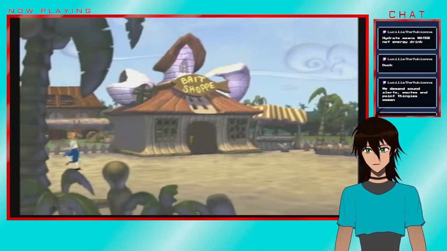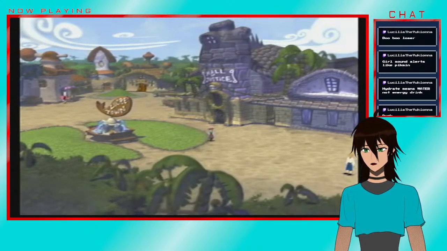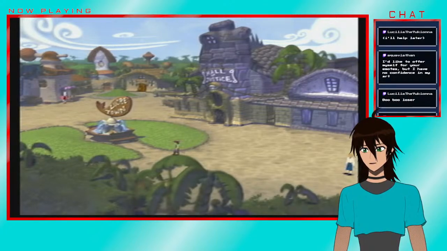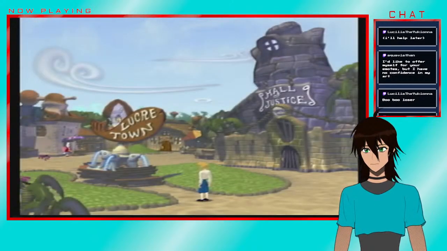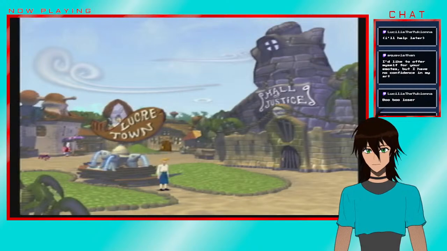Let's not go in the bait shop yet. Sound alerts like Pikmin. Oh, that. I'd like to have self-made ones most, but I have no confidence in art. Well, I get that's fine. I can make my own. Don't worry. Can't talk to that person. That's a very aesthetically pleasing fountain, I think.